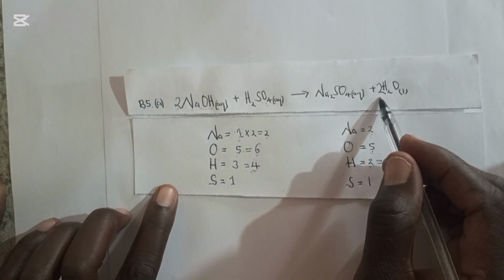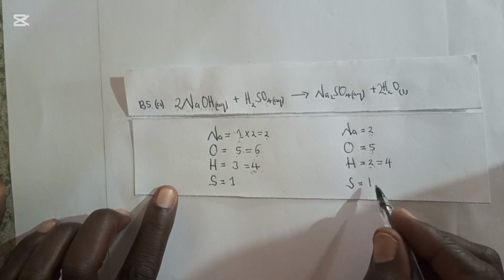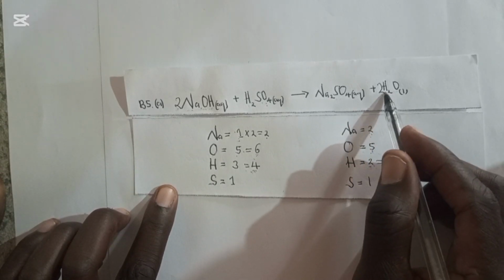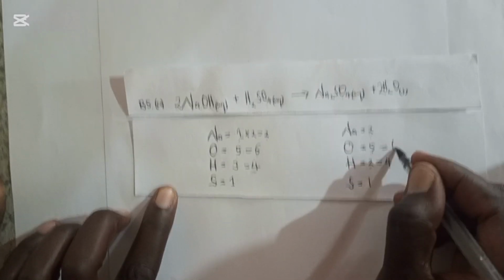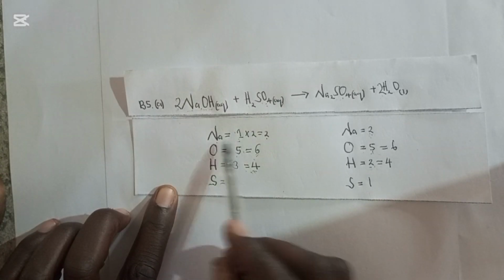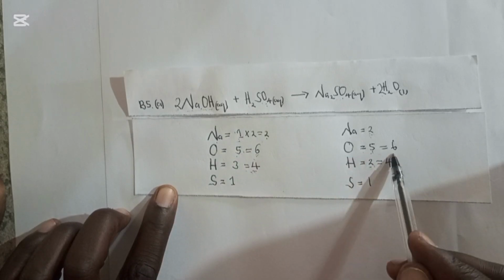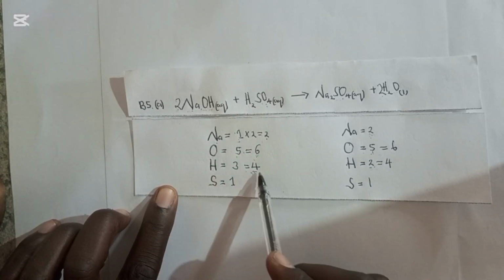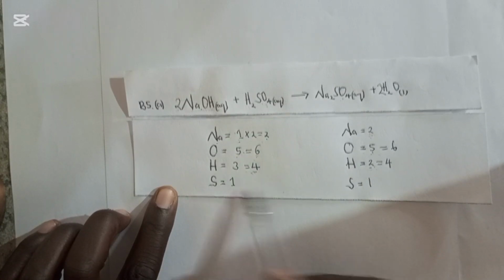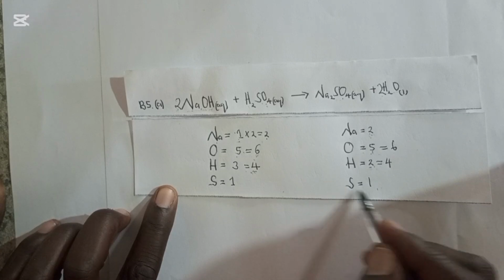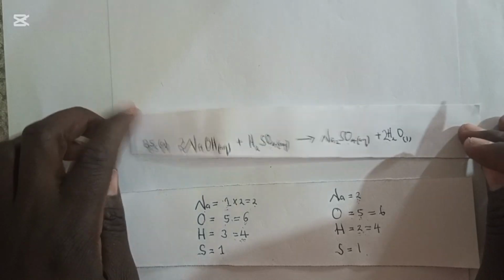But this 2 has not only affected hydrogen, it has also affected oxygen. So what does that mean? We have 2 on the product side, oxygen, and the 4. So we add this, it gives us 6. Let's go through. Sodium 2, sodium on the product 2, oxygen on the reactant 6, oxygen on the product 6, hydrogen on the reactant 4, hydrogen on the product 4, sulfur on the reactant 1, sulfur on the product 1. The equation is now balanced. This is now a fully balanced chemical equation.